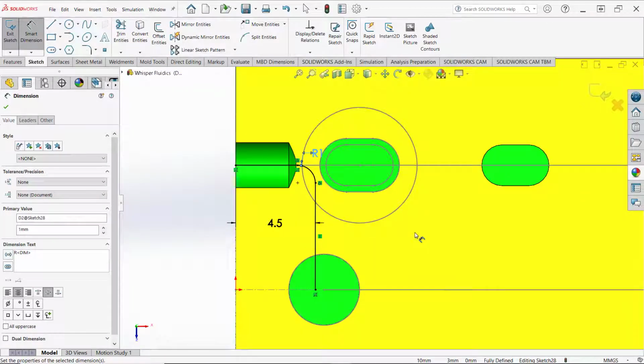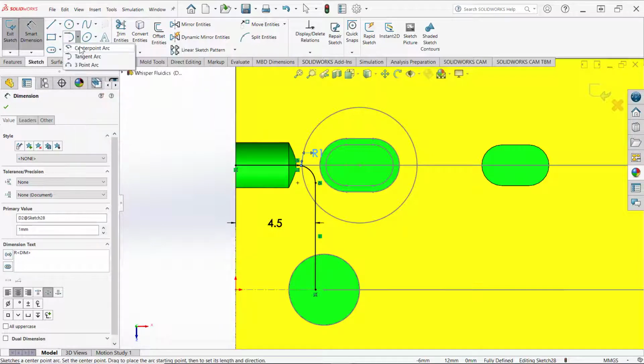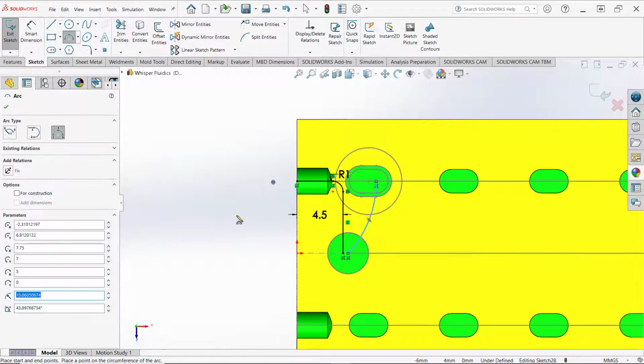Alright, and so I'm going to sweep a path along that, and then I'm going to put an arc in here. So let's do a 3-point arc. I want it to end at the center of this slot here, and I want it to go to the center of this hole, and then I'm going to click here someplace for the 3rd point.